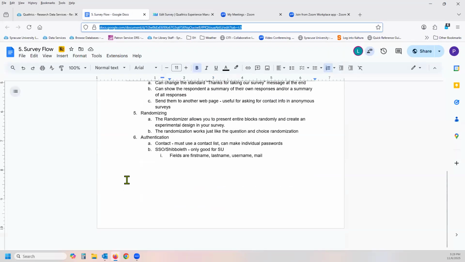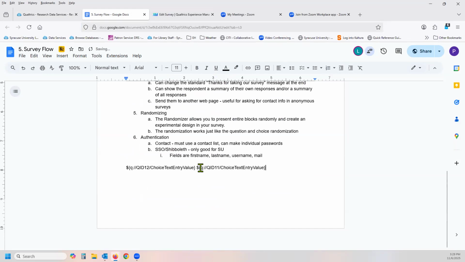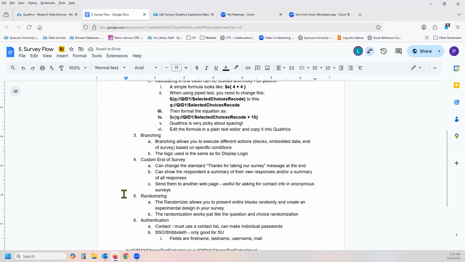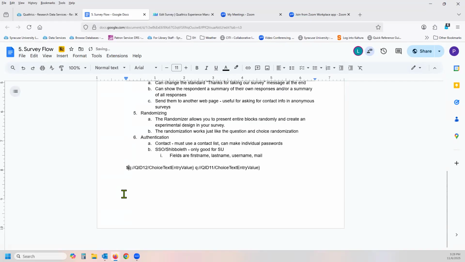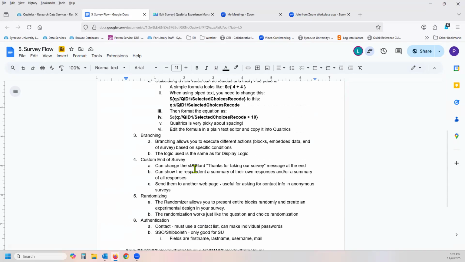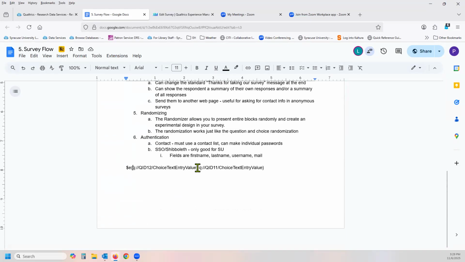I'll just go down to the bottom. Copy those in. And even I have to keep looking back. Put that curly brace back in. Take that one out. And you need spaces between all this.